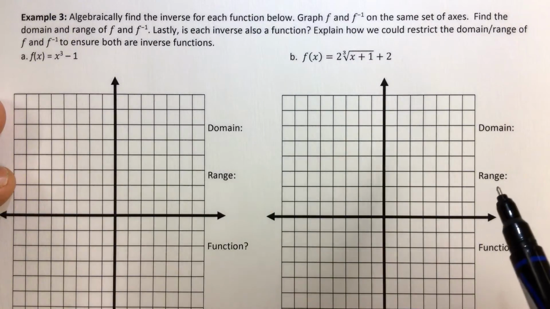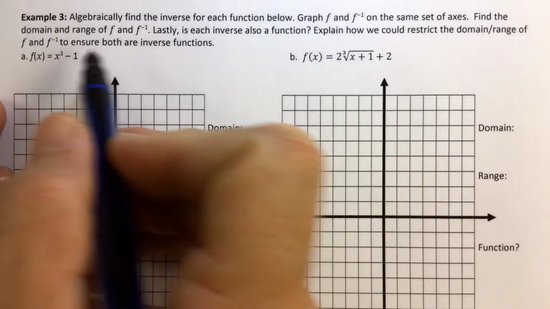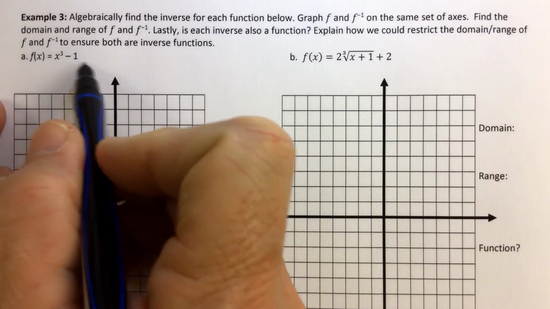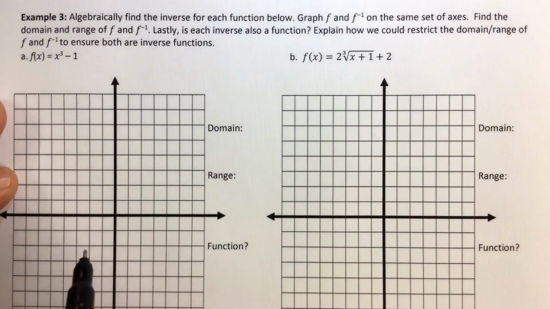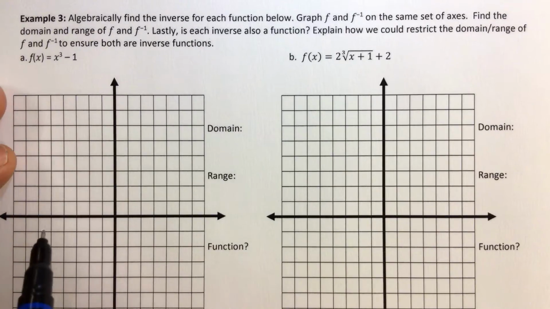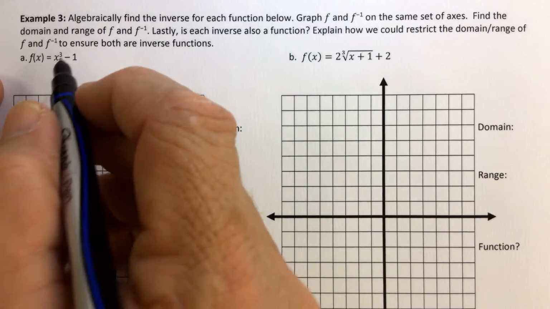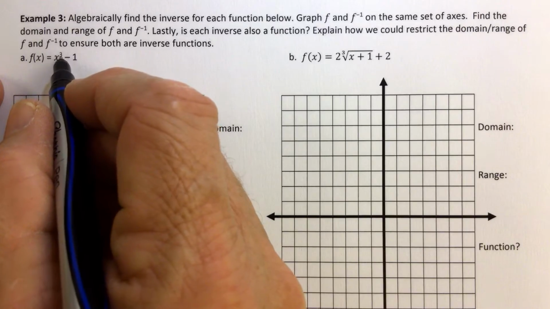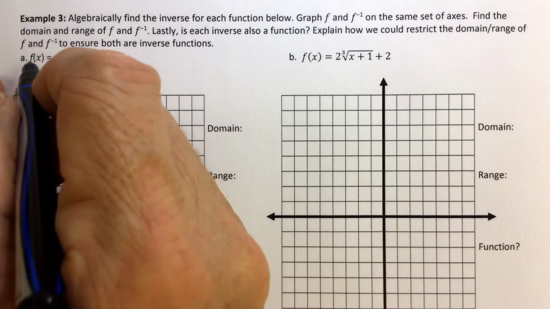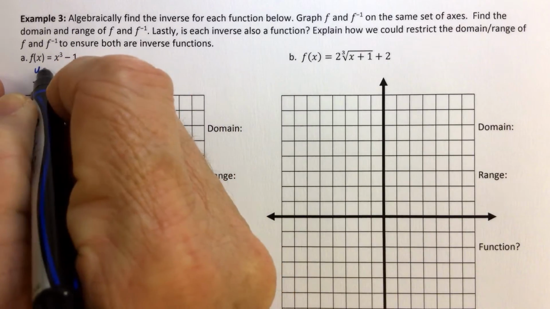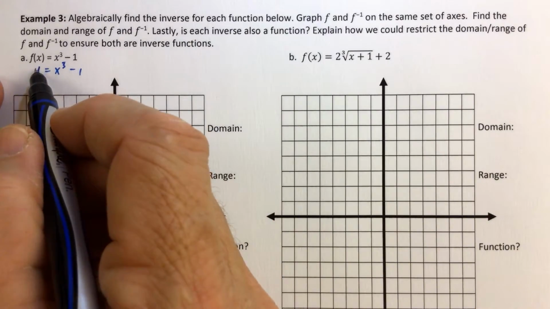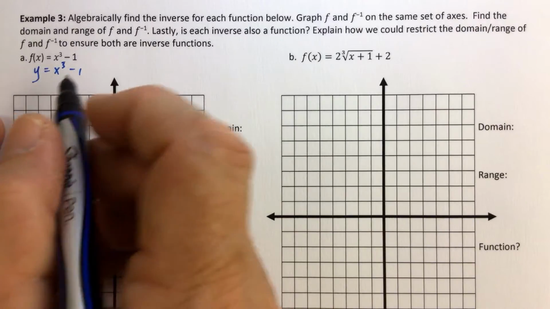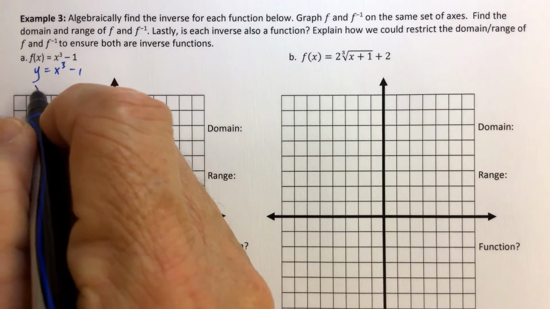Well, we have a brand new parent function that is closely related to the cubic function. It's called the cube root function. So we may or may not have already done that in class, or maybe I'm doing that in a video. But nevertheless, we have the cubic function here, and if we want to find its inverse, the first thing we do, remember, is substitute y for f of x, and then we interchange the x and the y.